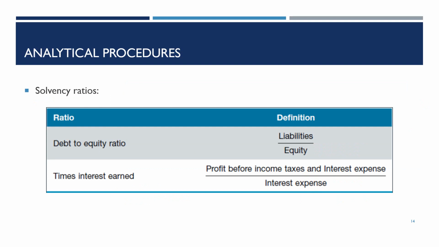In the next category, we will look at solvency ratios. The first one is the debt to equity ratio, which indicates the relative proportion of total assets being funded by debt relative to equity. A high debt to equity ratio indicates that a client may not be able to meet interest payments to borrowers when they fall due.